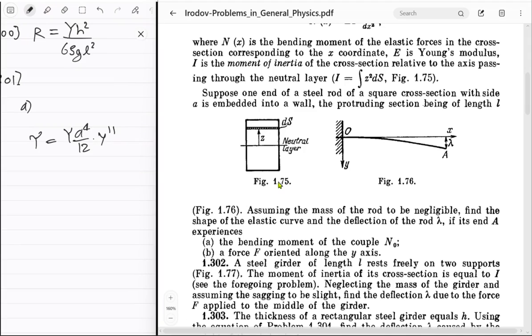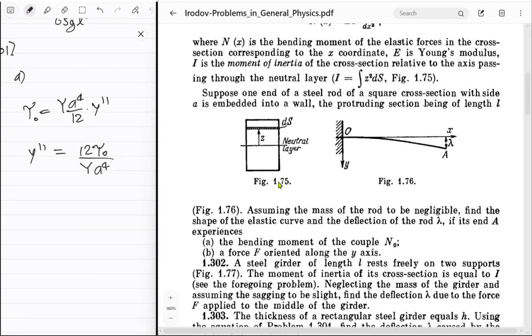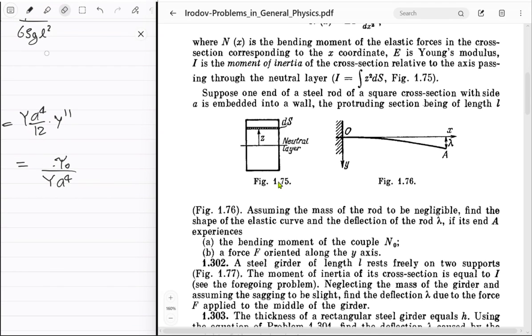Okay, so for A they are saying our tau is actually constant, equal to tau naught. So we just have y double dot equal to 12 tau naught upon this constant. It's just a constant. And let me guess, it's going to be this thing. Because the constants are going to be 0. Like y dash is 0 at this point, and y is also 0 at this point. So I think it's good enough. Yeah, this is a solution. It is in fact the solution, right? So this guy's second derivative is just 12 tau naught upon Young's modulus A power 4, and it satisfies all the boundary conditions. So there we go.